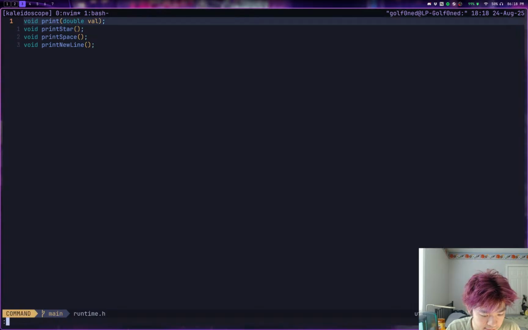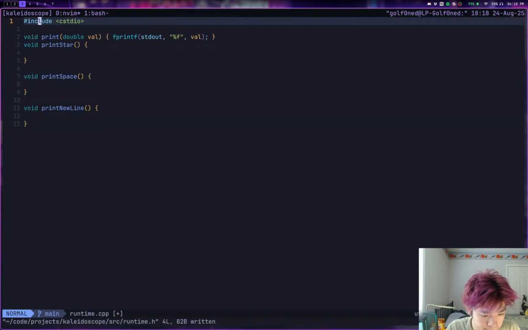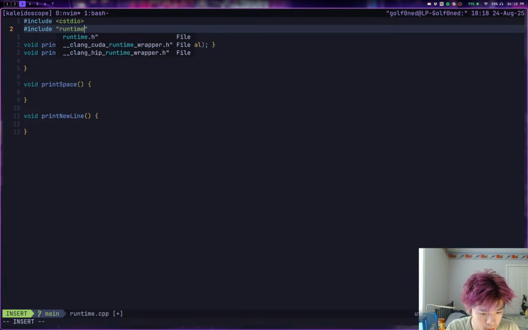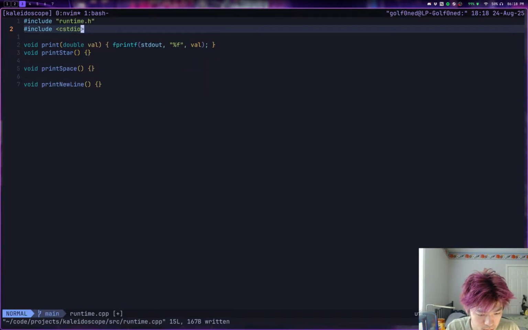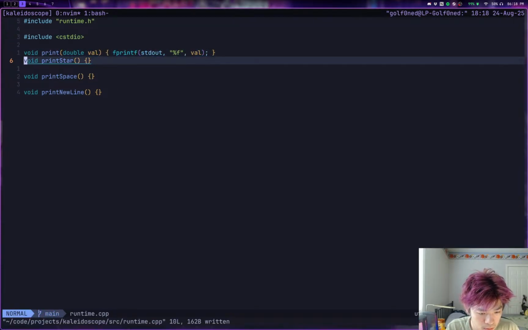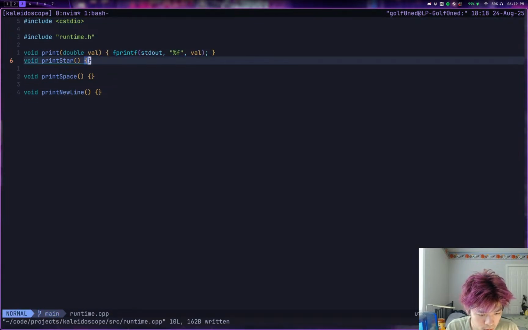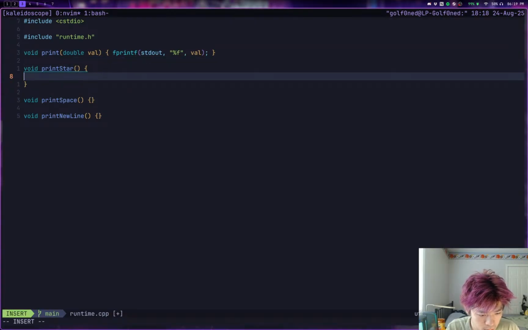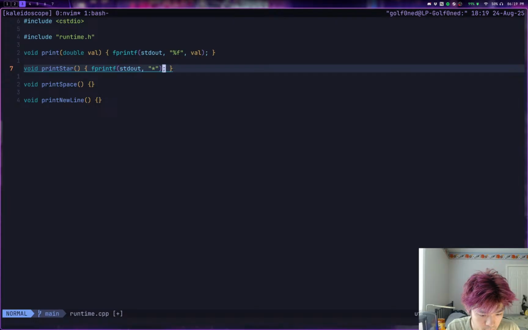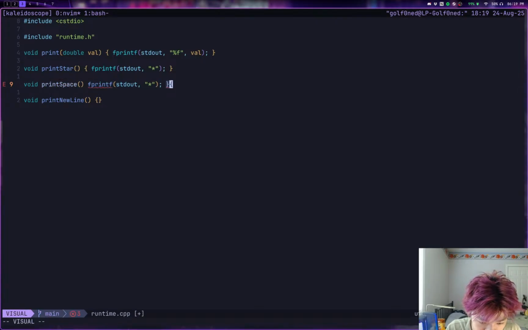I need to import this file. How did I do that?